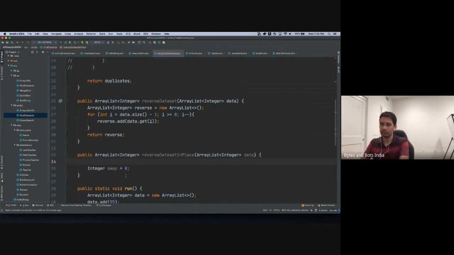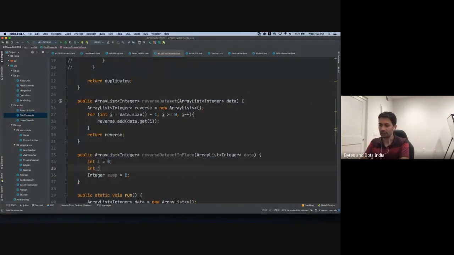We need two indexes, i, which starts at 0, and then we have integer j, which starts at data dot size minus 1. So this is the end of the array list, right? And then this is the start of the list, right?